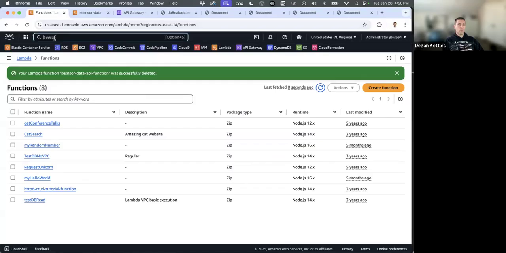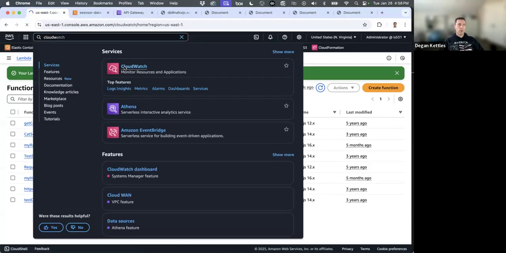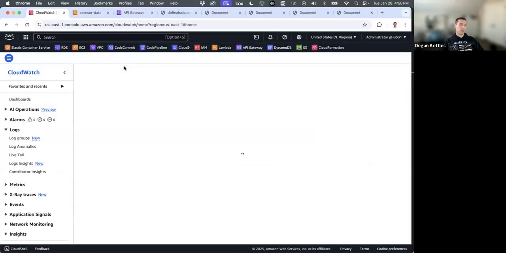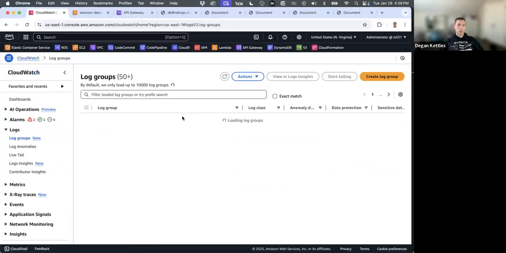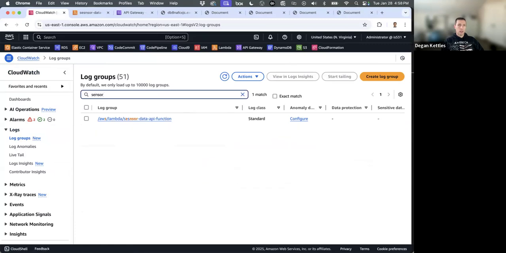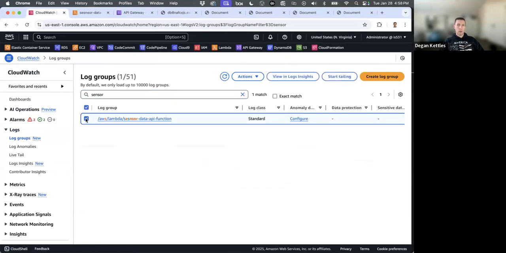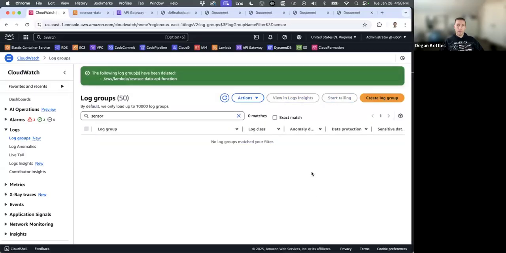So if we go to CloudWatch, you're like, but we never used CloudWatch, but we would if we were debugging our function and having problems. So we'll go to log groups and we will find sensor data API function, and we will delete that log group. So every time the function ran, it made an entry in there.